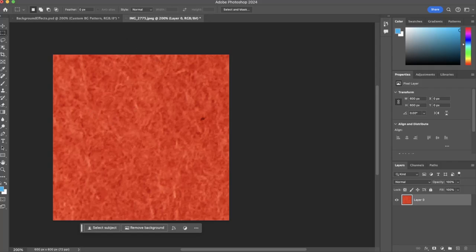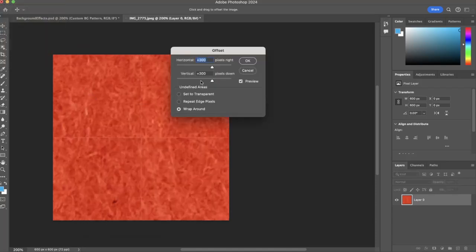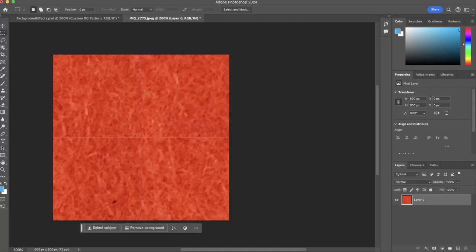And then go to Filter, Other, and Offset. I'm sorry, some of that is off the screen here. Put in half the size here and half the size there. And when you click OK, you'll see it'll put the seams in the middle.